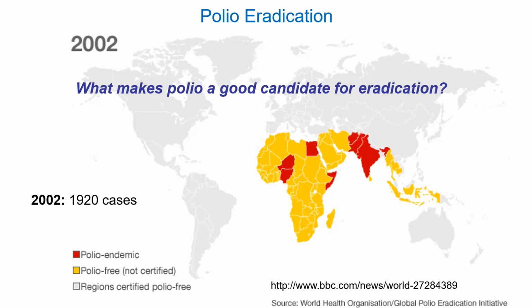And I already actually told you 1 or 2 reasons why this is so. One is that you've got a relatively stable virus. In fact, there's only 3 types. And we have vaccines. In fact, we have 2 good vaccines that can get rid of this thing. The third reason, which is equally as important, is that there's no animal reservoirs of polio. It's not hiding out in monkeys or rats or birds or anything like that. And so it's only humans that have the disease. And so there's no place for it to hide, which is almost completely true, but I'll explain why that is in a moment. It's not 100% true.